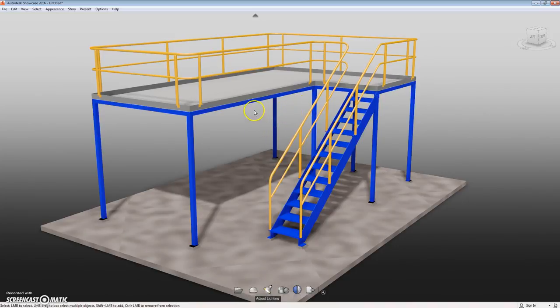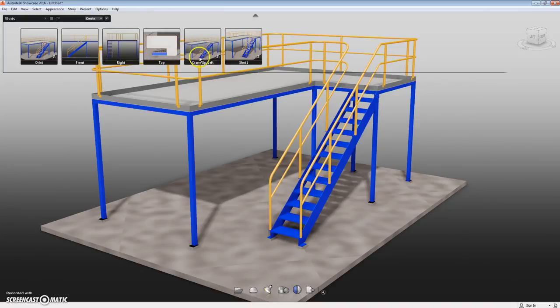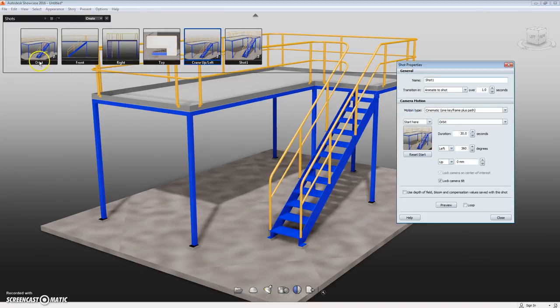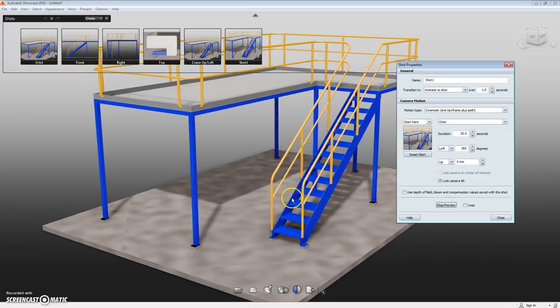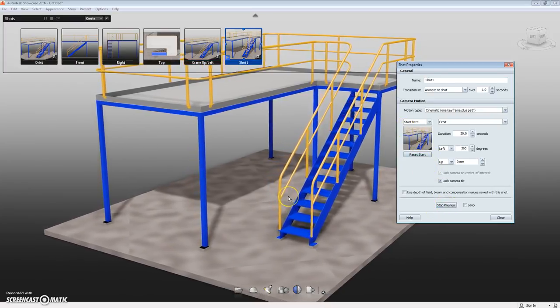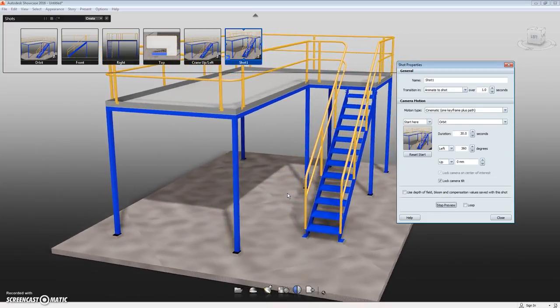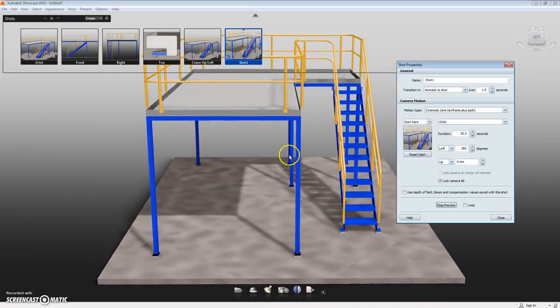So what can you do with this? Well, for instance, you could go up to Story, create a shot, a cinematic orbit, and see we've got all these other shots in here, but we're only interested in the orbit one. We can just preview it, and immediately go straight into the preview of that.